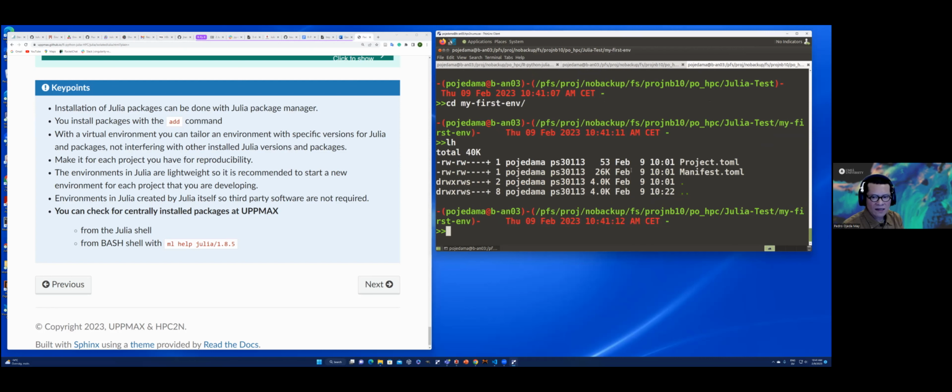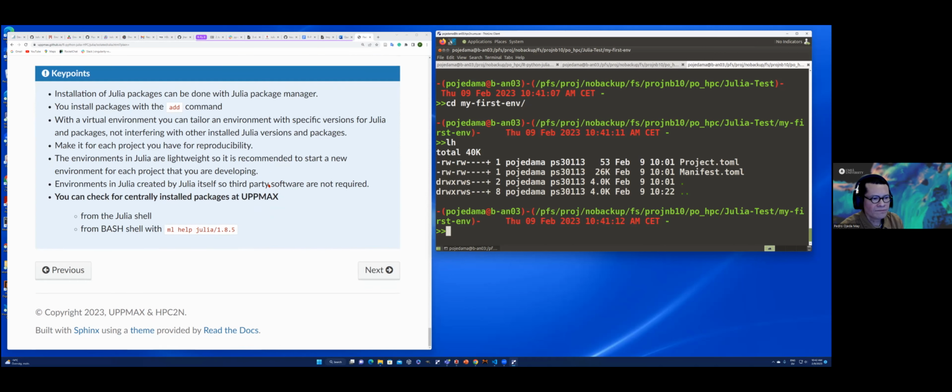And that is handy, because if you are not interested in this environment, just remove it. It's lightweight, and it's a good practice to work in an isolated environment. So third-party software is not required; everything is handled by Julia.